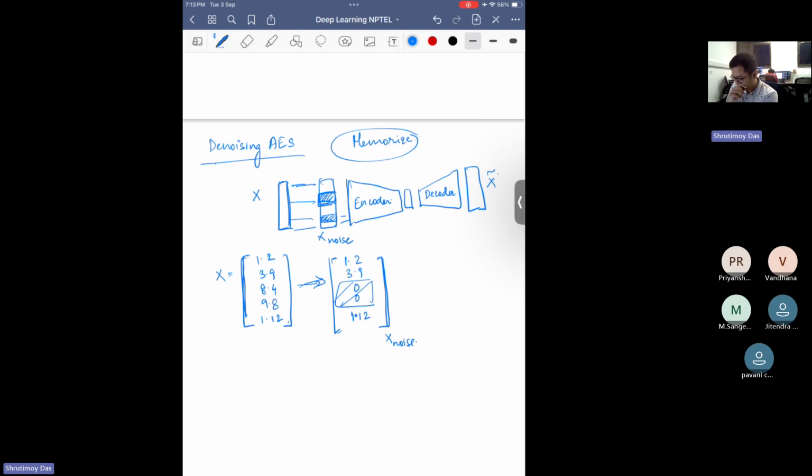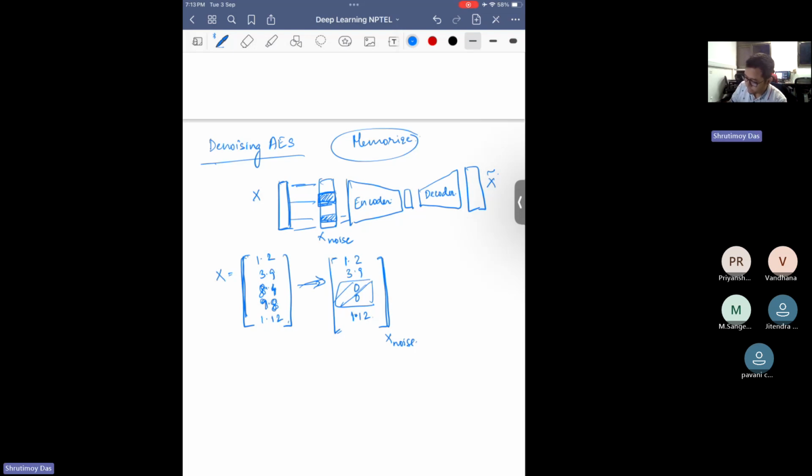So why is it helpful? It is because it will not be able to memorize the data because it has not seen these inputs. It has not seen that this is 8.4, this is 9.8. It will not be able to memorize this data. So basically, if you are reading some textbook and some pages of it are torn out, you will not be able to read those pages.